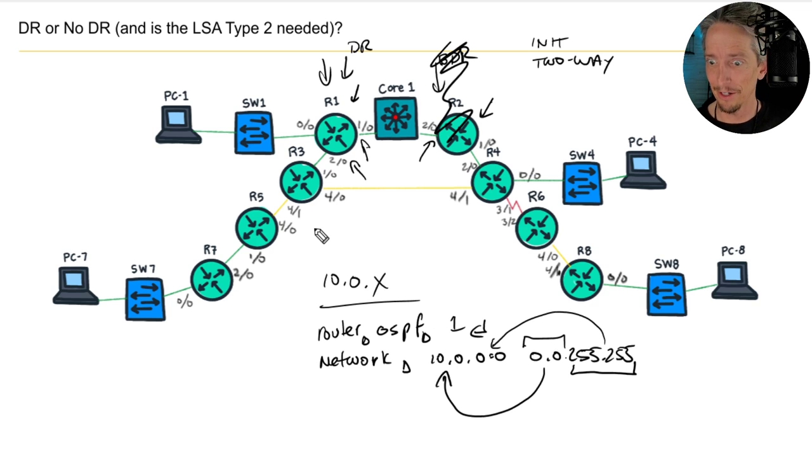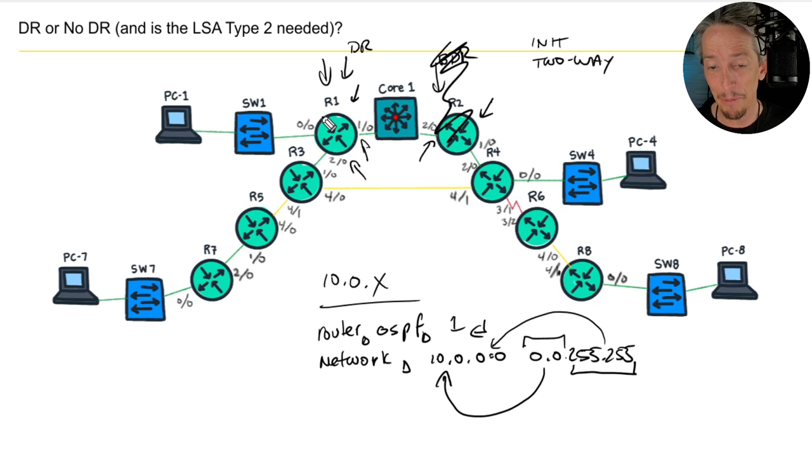Here's what I'm going to do, says the router. I'm going to look at all of my interfaces that are currently up, and I'm going to look at the IP addresses on those interfaces, and any interfaces that start with 10.0, because you didn't care about the last two octets, I'm including those in OSPF, meaning I'll start doing hellos out of all those interfaces, and as far as OSPF routing, I'll include those directly connected networks. So the networks hanging off R1 could be 24-bit networks, or 16-bit networks, or 8-bit networks. All of them are coming in if the first two octets match 10.0 on the actual interfaces.